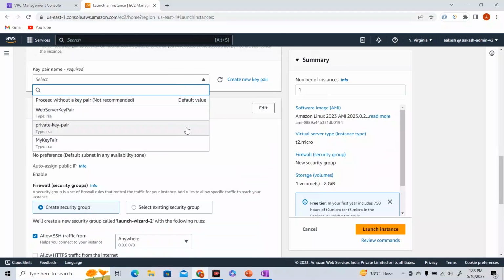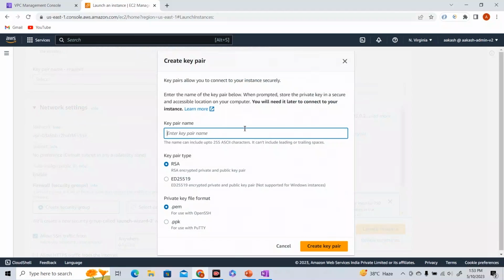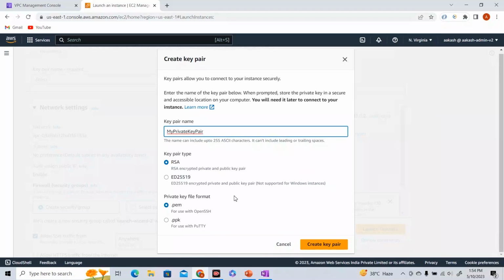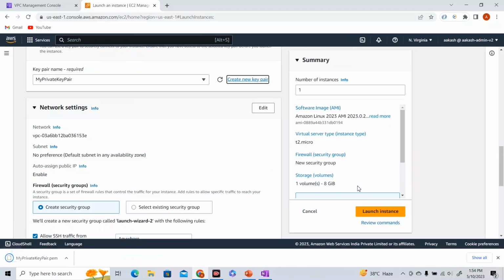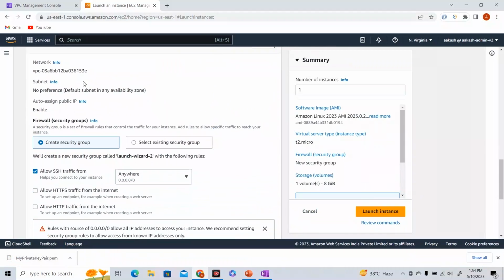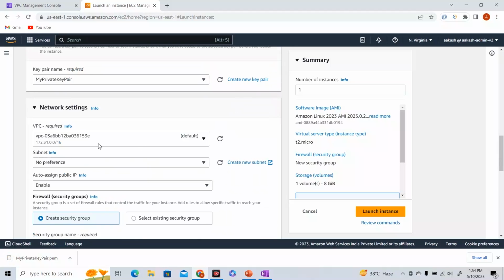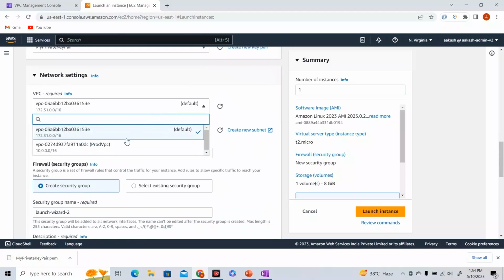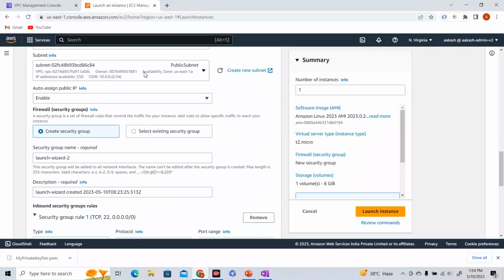I'm gonna create a new key pair, that will be better, and the key pair name is my private key pair, and we need the .pem file. So let's keep it that for the key pair, and let's create the key pair. Here is my PEM file, and in network settings we're gonna edit this network settings, and we're gonna select our prod VPC from here, and in the subnet I'm gonna select the private subnet.